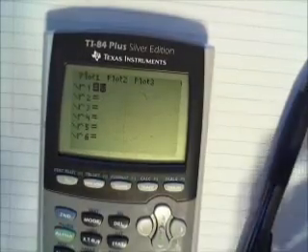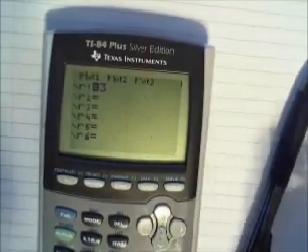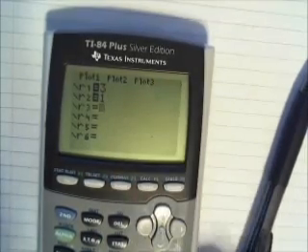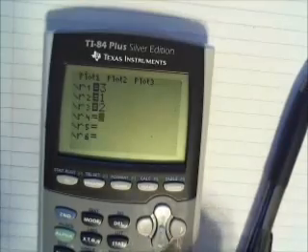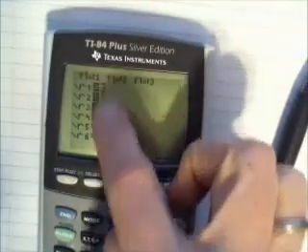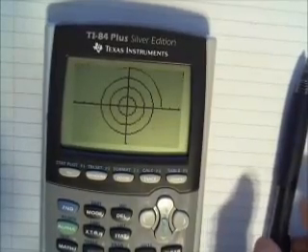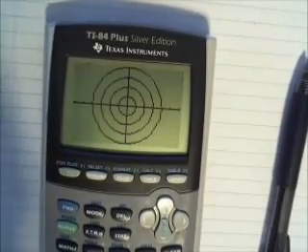If we want to create a bunch of circles, if we want to create a circle with a radius of 1, we can press 1, radius equal to 2, radius equal to 4, so we can actually get 4 circles of all those different radii, and you can see them all graphed one at a time. So it kind of looks like a bullseye.